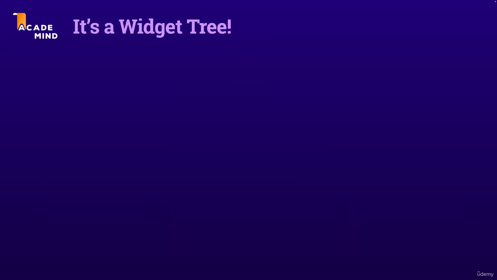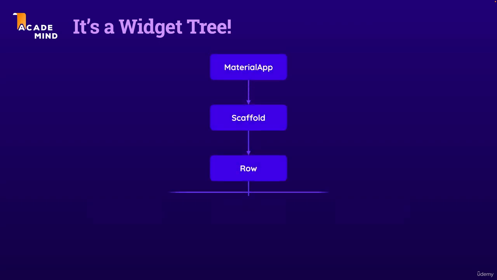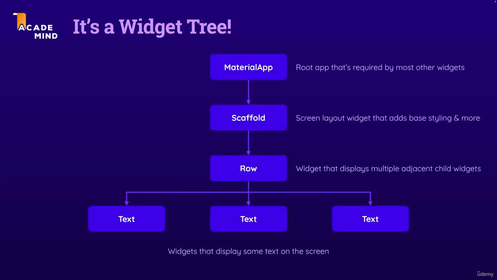And since you end up nesting widgets into each other, you will actually end up with a so-called widget tree, where you have some root widget at the top, then maybe a child widget with another child widget, which then may hold multiple child widgets, simply depending on which kind of user interface you're building. And of course, all these words here, all these widgets on this slide don't tell you anything just yet, but that will of course change over the next lectures and sections.